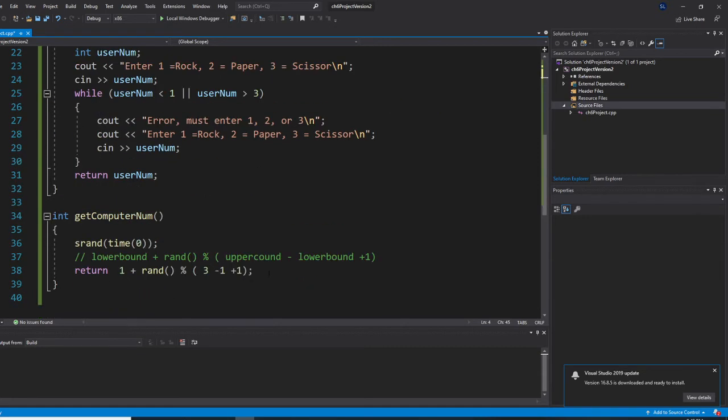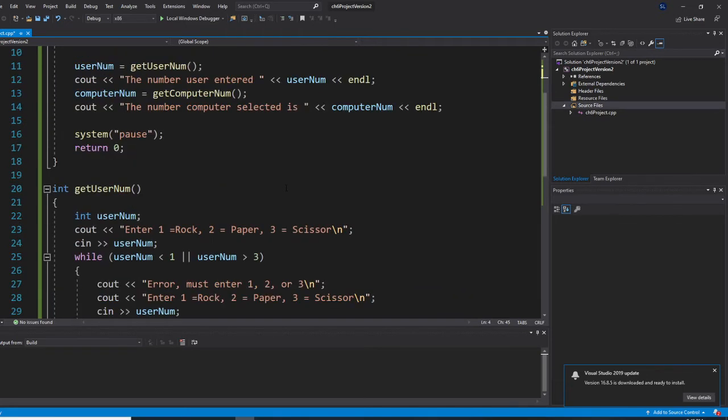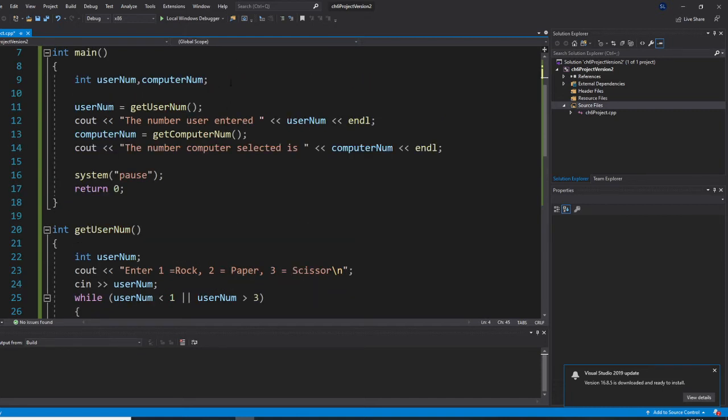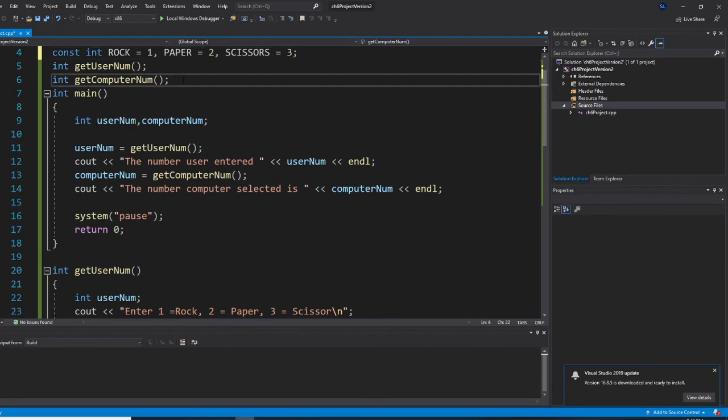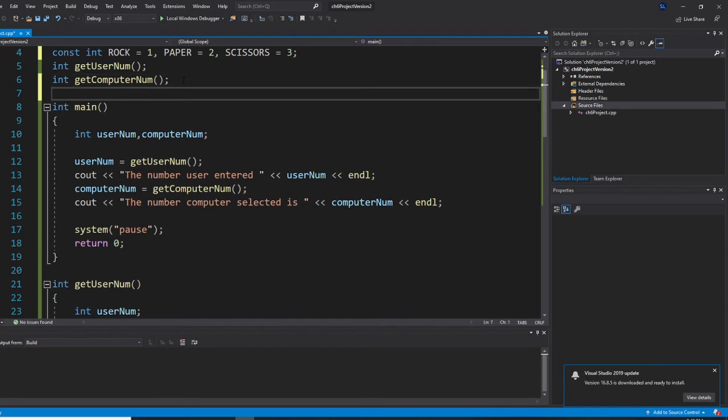Let's fix the computer right now. Let me go to display number. I need to display number. So it's void. Oh, sorry.